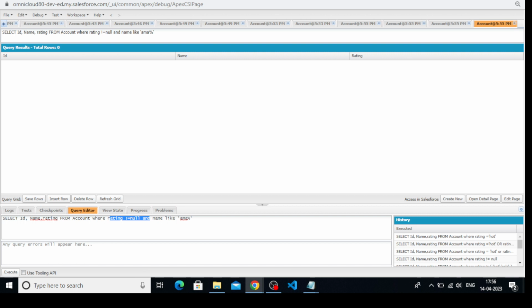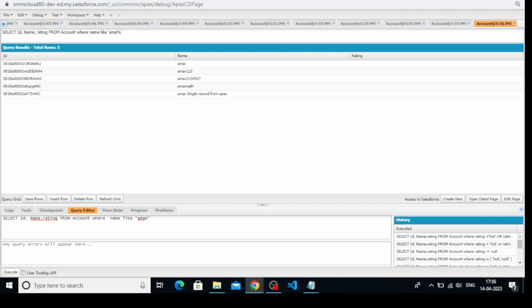Now I will do one thing. Firstly, I will search the data. Okay, now rating is not there. So I will fetch the data first of rating and then check.